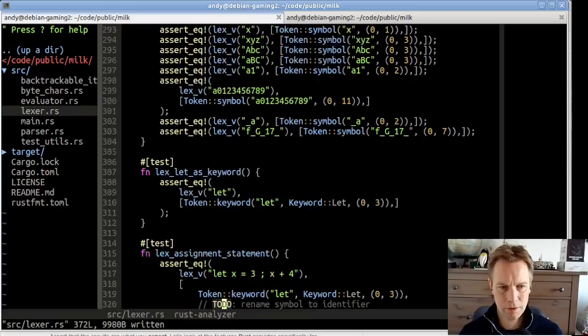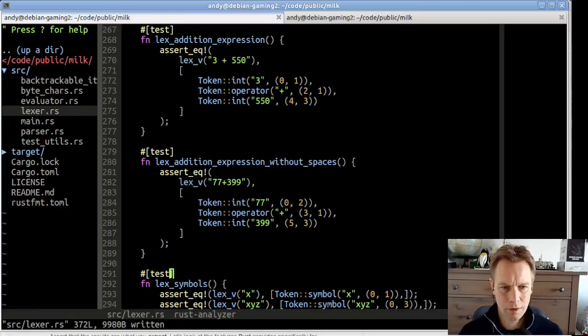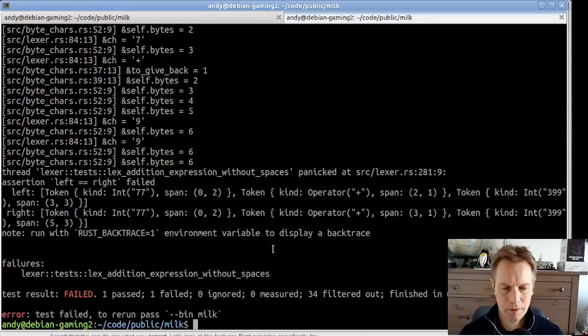So let's have a look. Obviously this is in position 0, and this is in position 2, and then this is in position 3. So when I was adjusting the positions, I forgot that I'd actually removed some spaces, so the positions are actually different.